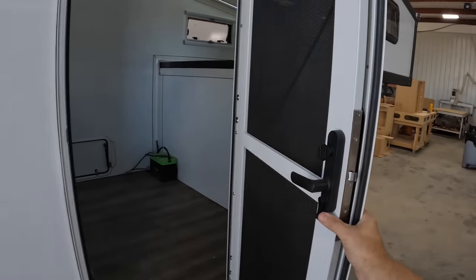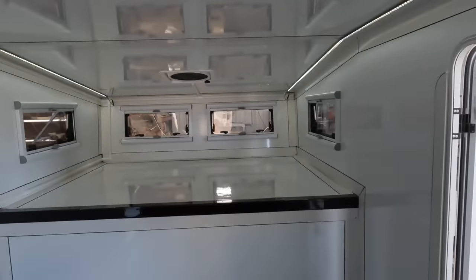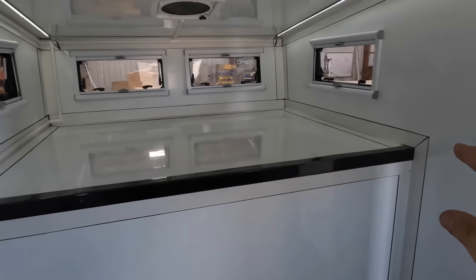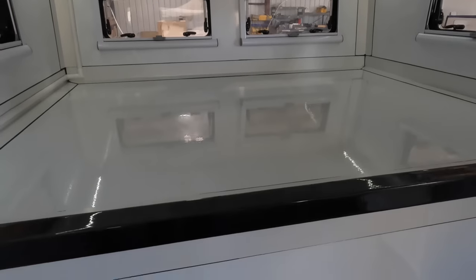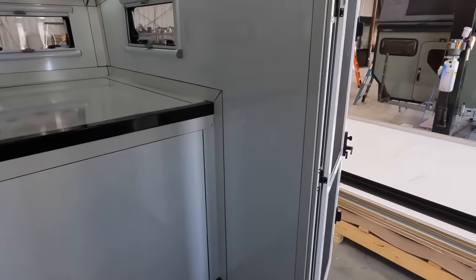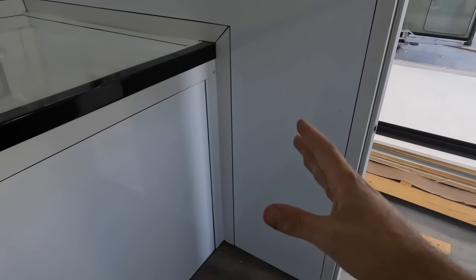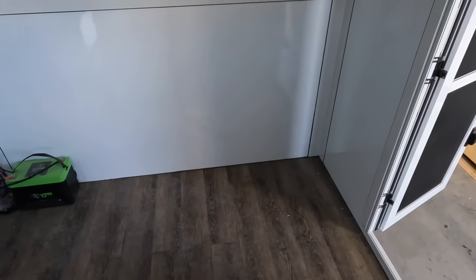The entry door is Turn Overland, same as the windows and cargo hatches. Here is the cab over area — 60 inches by 81 inches, great size for a queen bed. If you do a build-out, or if you had us do one, we could do cabinetry across here that could push the sleeping area out so you could do north-south sleeping. There's plenty of room — you could add about an extra 24 inches — so that could be storage, water tank up there, even the fridge could fit over here.